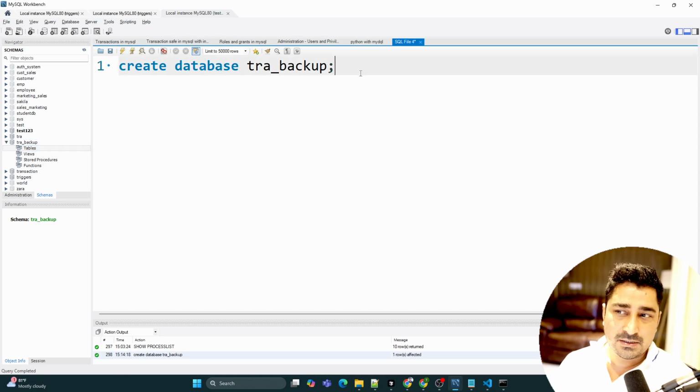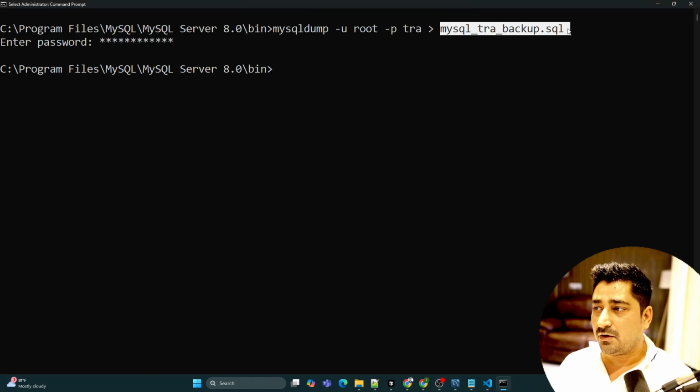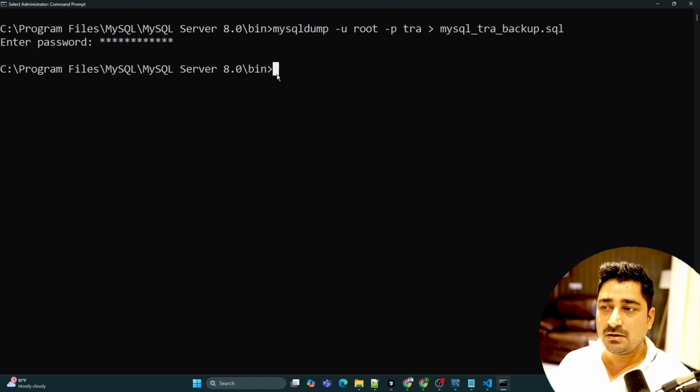So I have just created this database, but I would like to replicate it, and this time I would like to replicate it from this particular backup. I don't want to do hard work. Basically, whatever was available, just replicate it. Generally what happens is that we try to migrate a database from one server to another server, or one environment to another environment. So we just take a backup the way I have taken the backup, and then migrate it. So how can we do that? Let me show you that part as well.